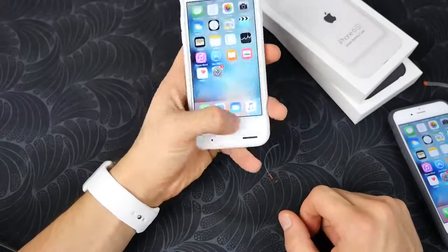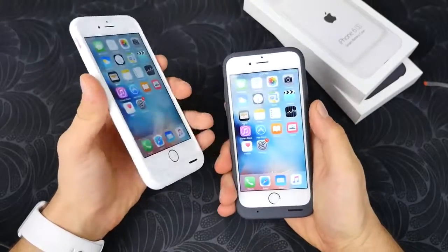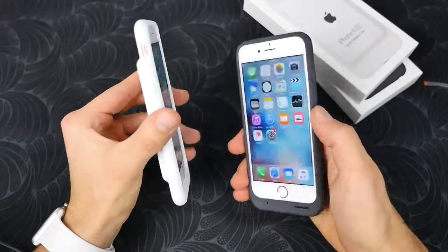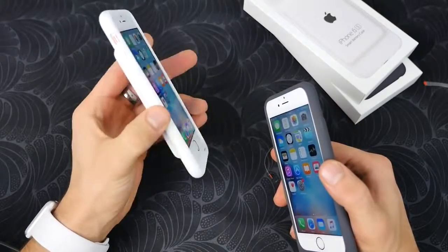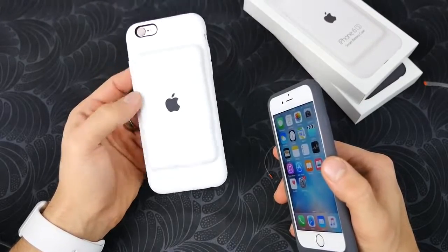And boom, charging. So it fits very snug. The fit is great. I mean, really, there's no shake or play at all. Very, very snug case. I don't know if I'm sick for saying this, but I like the design. It's interesting. It's so unlike Apple, but at the same time, in a sick way, I like it.